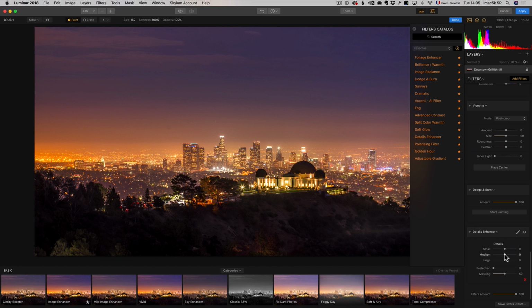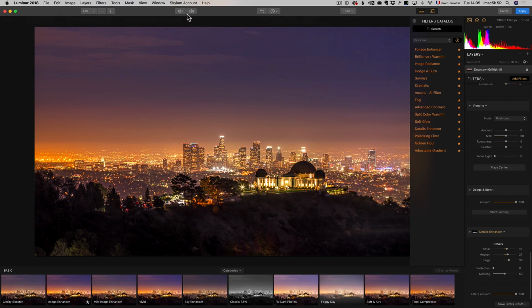It's got small, medium, and large details. So I'm going to boost a bit of small, a little bit more of medium, and a little bit more of large. Okay, I don't like what it does on the entire photo, but I like what it does on downtown. So same thing, I can take a little brush, and I'm just going to brush the effect on downtown because I want to make downtown pop a bit more. And if you think it's too much, non-destructive again, I can just lower the settings. And voila, I'm done with this.